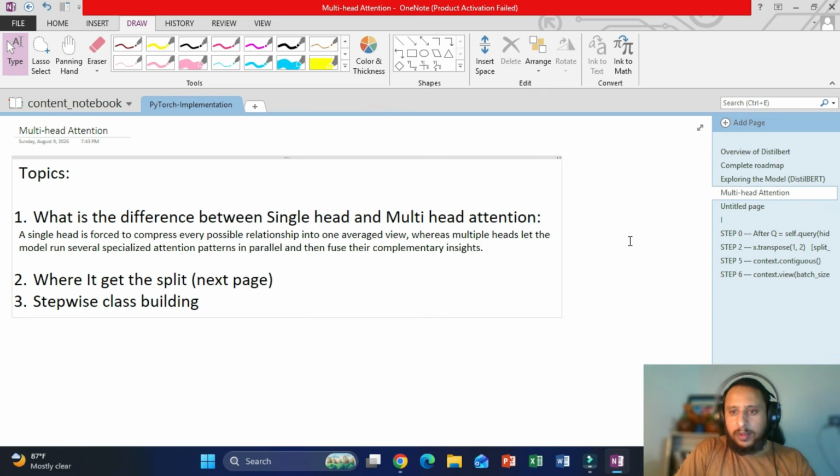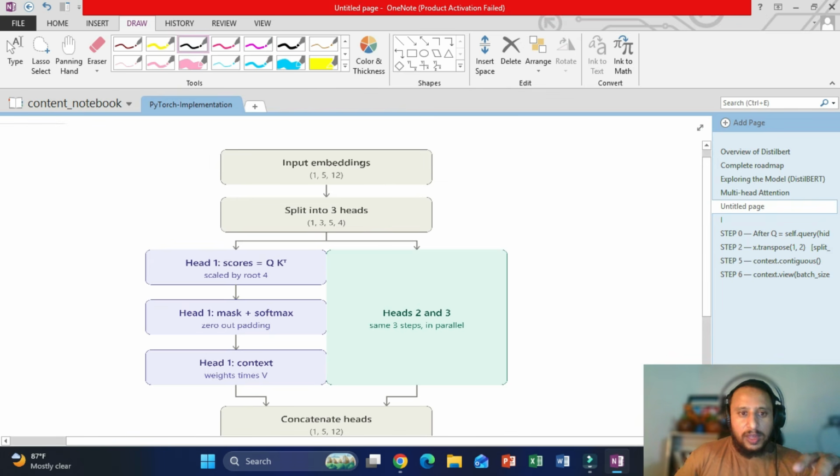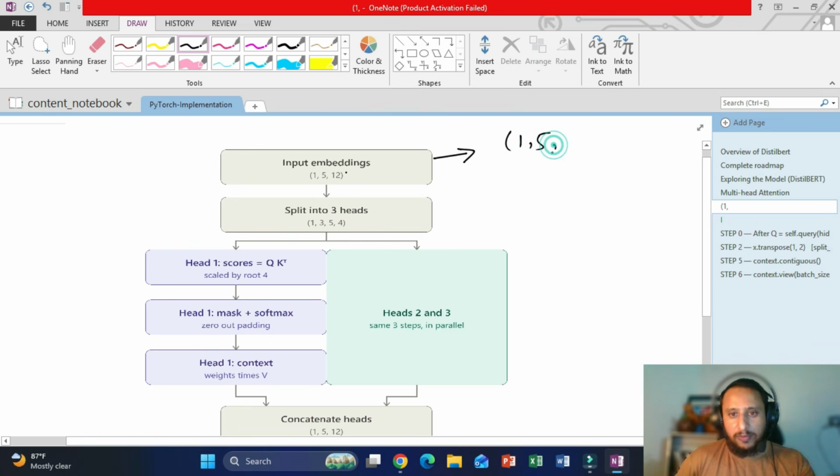So let's understand where the split basically happens. First of all, you can see here we have these input embeddings, so from this point we will get the input embeddings. I have this 1, 5, 12 shape example, because we will be performing hand calculations, and I cannot perform hand calculations on the original size and shape. So here one is the sentence, and each sentence has a maximum length of 5 instead of 128, and for 768 we have 12. So this comes from the input embeddings.